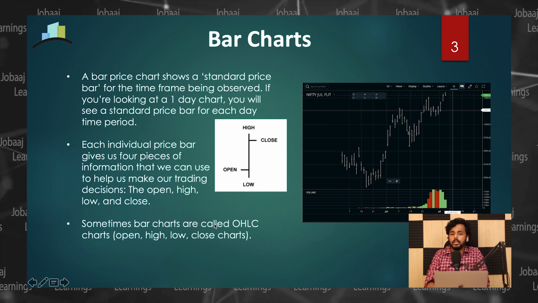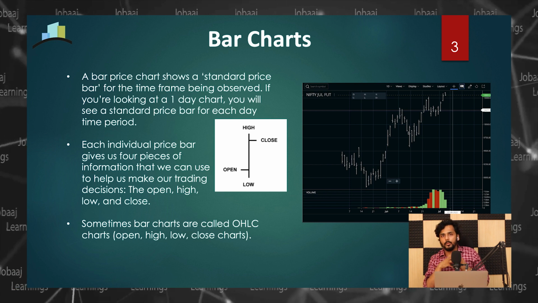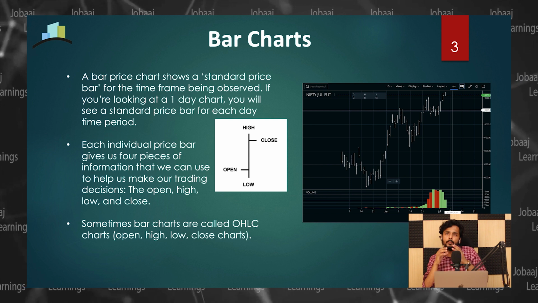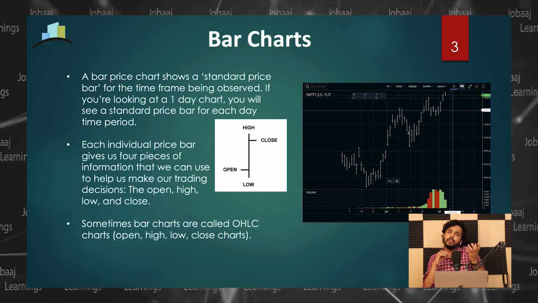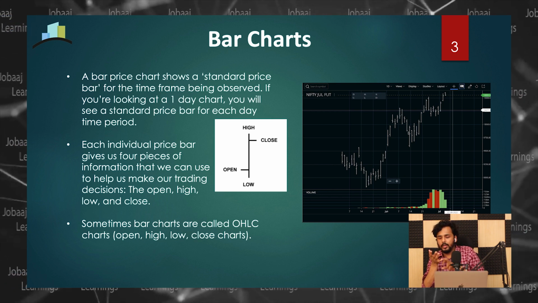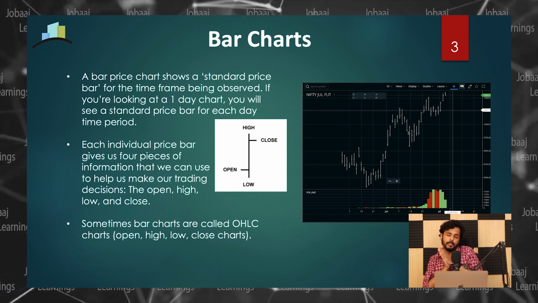This is the bar charts. So what are bar charts? These are the traditional types of chart. Basically it is a candlestick chart only, which I will explain to you later in much more detail. But these are the traditional charts, used by the traders earlier. It gives us the same information which candlestick charts provide. It provides us the open, high, low and close of the time frame which we have selected.